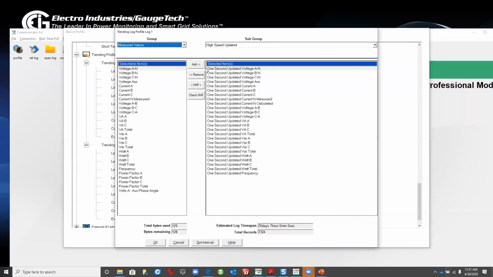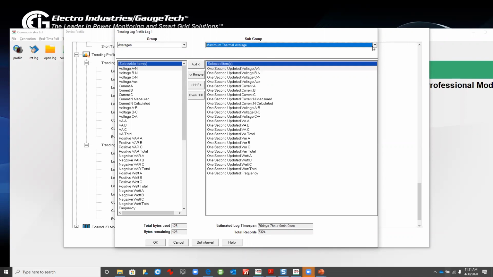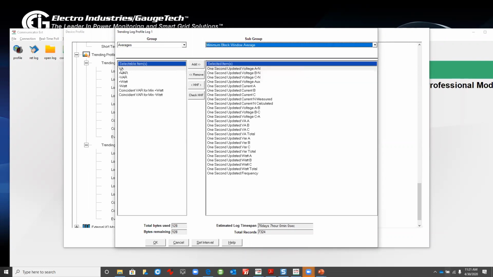Okay, so here we are in trending, and we're looking at the different logs that we talked about. And so here we can look at measured values, and these are volts, VAN, VBN, VCN, and the currents, and so on. This is something that you could program in log 1, or any of the logs if you want to look at voltages and currents and so on, power factor. This meter is programmed for log 1 second updated volts VAN. So here we have averages as the next choice. We could enter these values and choose from our drop down. Here we have thermal average, maximum thermal, all these different choices you could choose from. And as you select some of these, you can see it limits what options you have based on the group heading.